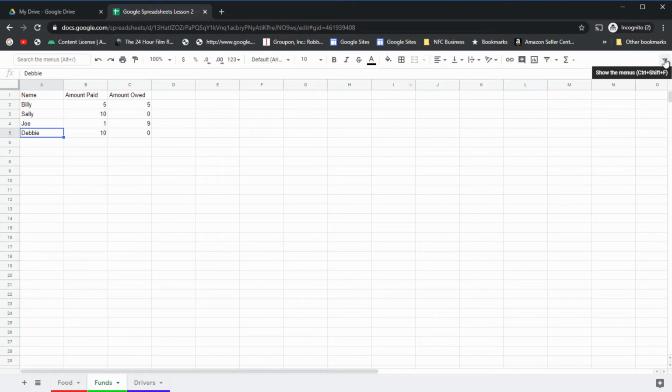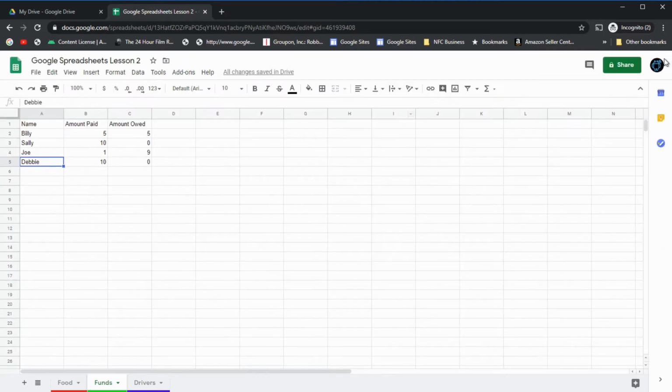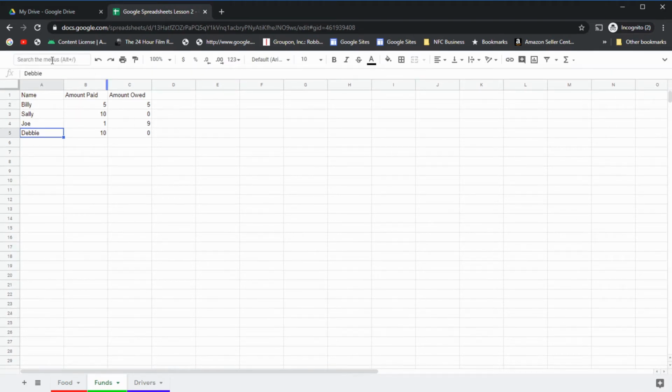So I'm going to click that. It's now a down arrow, so if I click that now, you'll see it takes up quite a bit of space. So let's get rid of that real quick, and then let's just quickly go over some of these things. These are very basic things that you can do. This is the undo or redo. So if I type and hit enter, if I undo, it undoes that typing. If I redo, it redoes that typing.